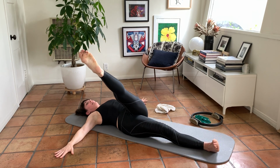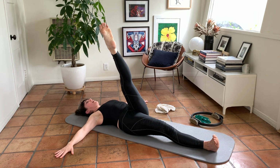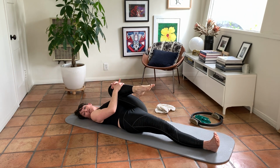Again, inhale. Lift the hip to go over versus dropping. And exhale back to center. We go one more time. Inhale up and across. And exhale back to the center. Good. Hug the knee in. All right, switch the leg.